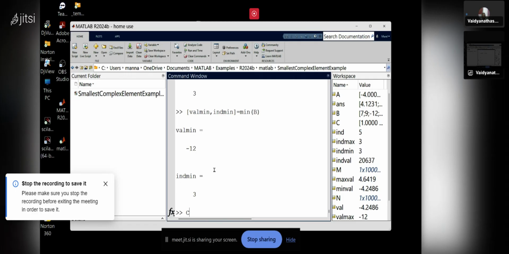C equal to, we have already used A and B for a different problem. So C equal to 1, 1 minus 2 plus j into 4, 5 plus j into 6.